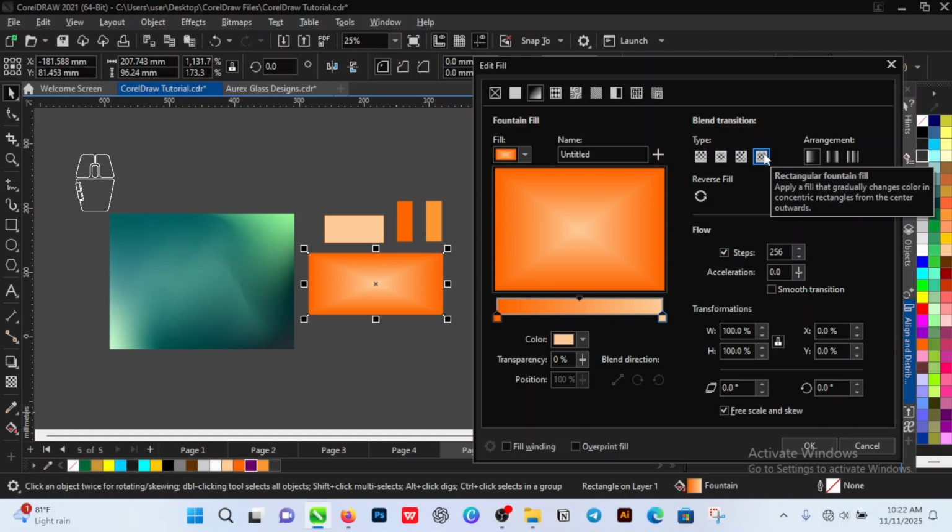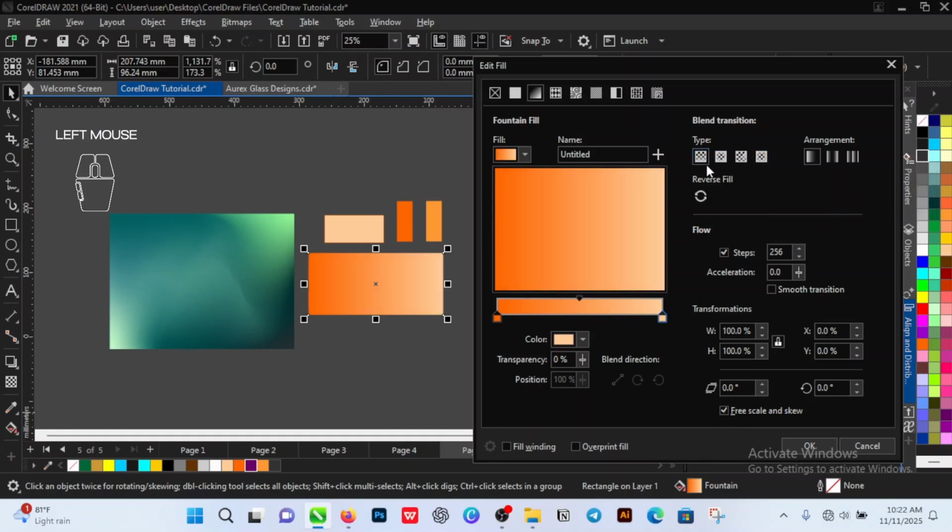Then you can tweak the angle of your gradient fill from here. So this is 45 degrees. See now it goes from here up to this point. You can tweak this, let's say 7, and you keep increasing, you see the effects.